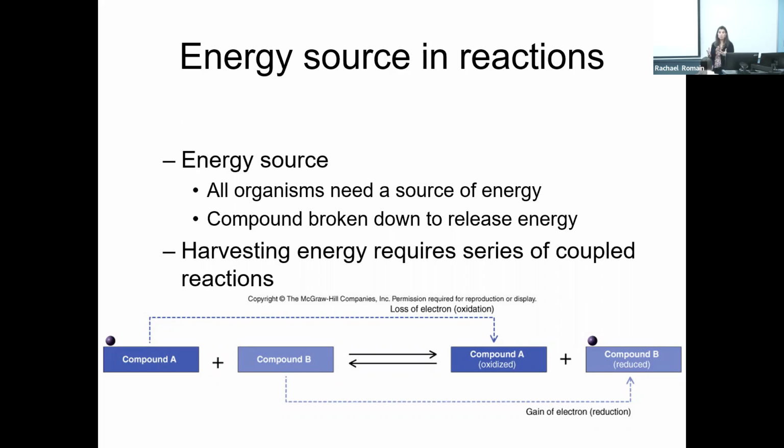We also, in conjunction with this activation energy, or the amount of energy that has to go into that chemical reaction to allow it to proceed, there has to be what's called an energy source in those reactions. That energy source has got to go into these reactions. What allows us to harvest the energy from those reactions is passing around electrons from one compound to the next, okay? So what you see here, harvesting energy requires a series of coupled reactions. And what's happening here is that one organism is donating the electron and one organism is accepting the electron.